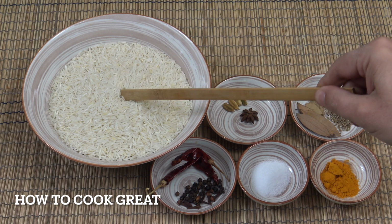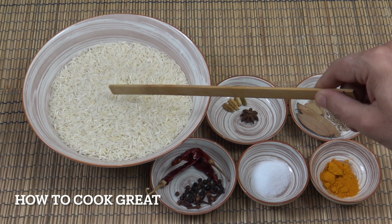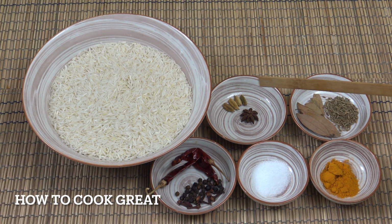So just here I've got our rice. I've got 3 cups of rice there. That's a basmati rice. And then we've got some lovely spices here. Now I'm using individual spices, but you can buy this in a packet of biryani, whole garam masala mix. So you might better use that if you want.